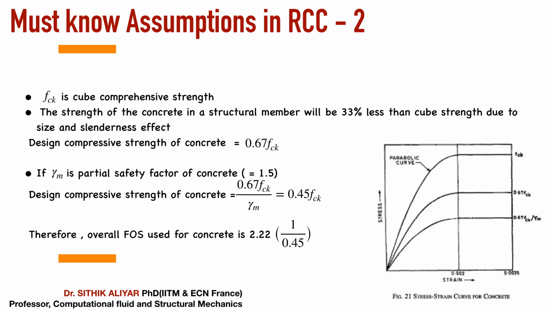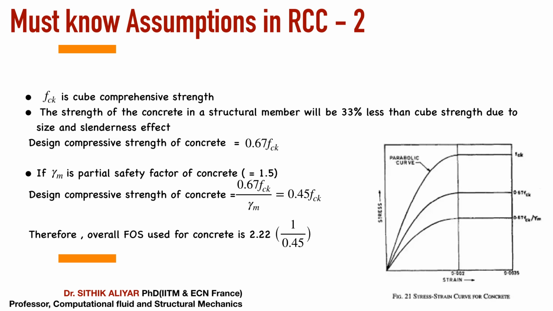You see the strain on the x-axis. Up to 0.002, the strain increases linearly as the stress increases. After the strain in the concrete reaches 0.002, if I keep increasing the stress little by little, the strain has already reached its maximum. The structure totally collapses. You can see the straight line.